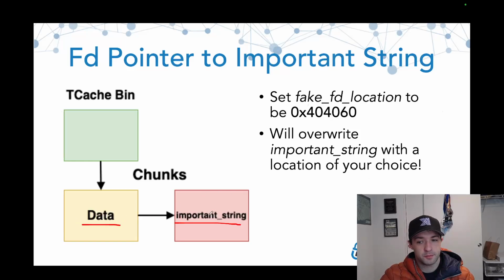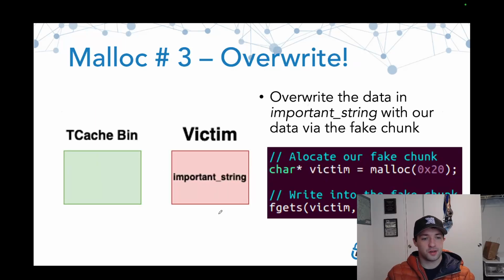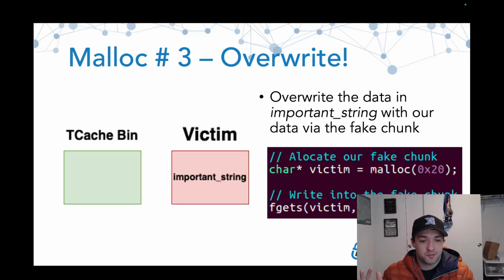The end goal is to have data's FD pointer set to the address of important string, so that when we do one allocation, it will take off data. Then we do one more allocation, and it sets the address of victim to be what we have here. Once we do this final write through the pointer named victim, we corrupt it and change the important string to be whatever we want. This technique's pretty simple, and I really enjoy the simplicity in it. Once you understand the data structure of linked lists, you think, what if I just change an element? It's really nice.